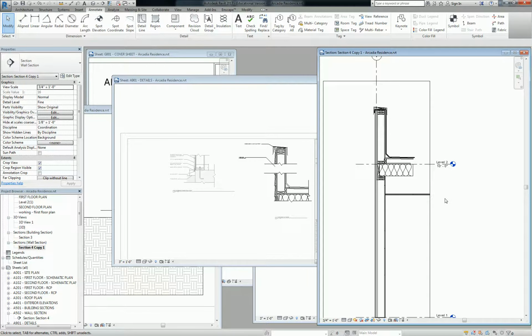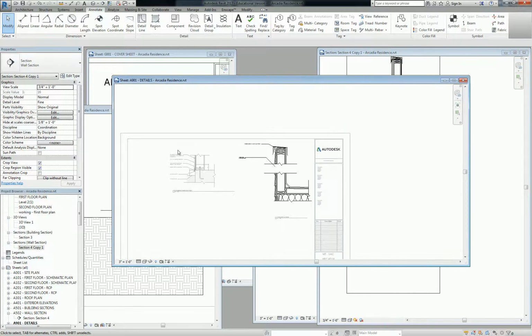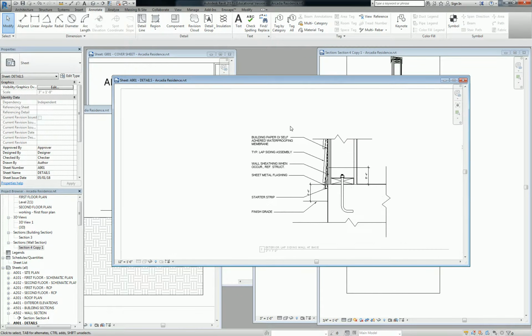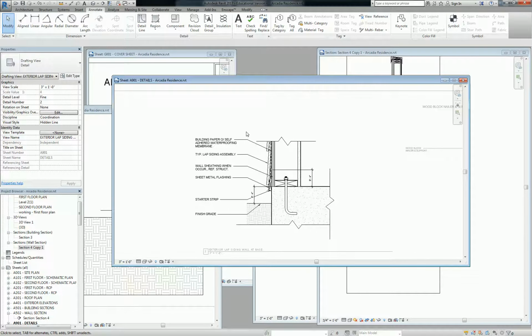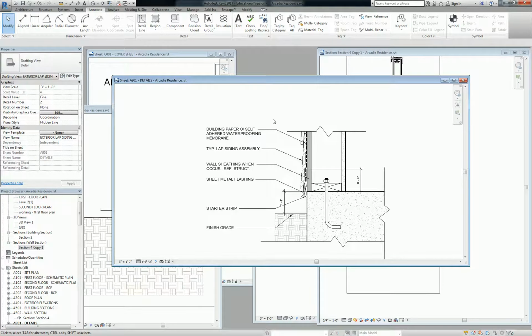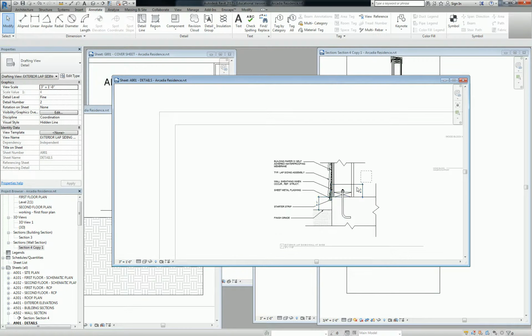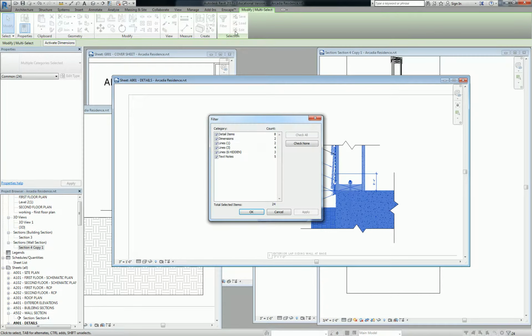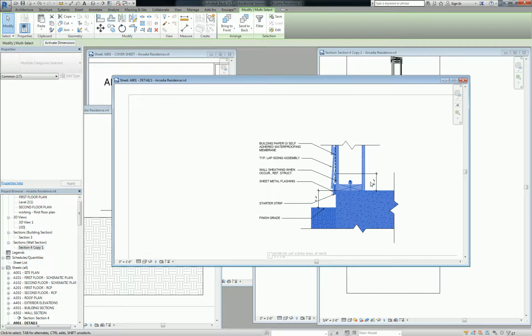So if you've got a lot of repetitive conditions, there's nothing wrong with cutting all of your wall sections, pasting them all in, and running the gamut of all of your wall sections in no time at all. Similarly, you can take some of your other elements and go detail to detail and start dropping them into where they're applied, which is also a good check for whether or not you have the right details too. I'll take everything there, but if I don't want any of my dimensions, I just turn off dimensions and text notes, and that gets me everything I need.